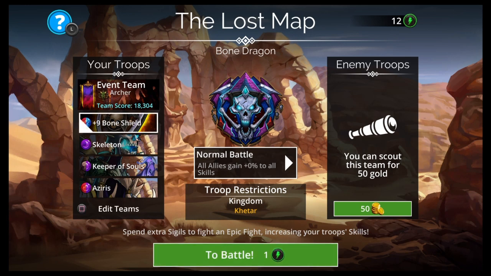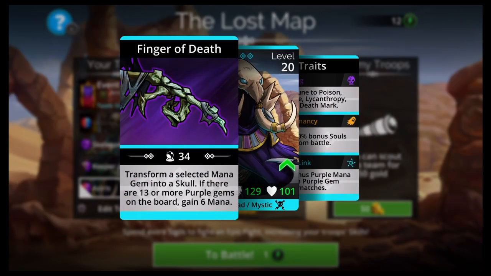So here's the team. We got Bone Shield, Skeleton, Keeper of Souls, Aziris. I may change this later on, and I just noticed I have my Aziris totally blocked. But that's okay, I guess. It's like the least important troop on our team.